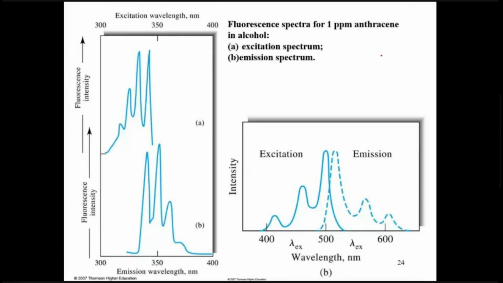The spectra is drawn for a 1 ppm solution of anthracene in alcohol. Can you make some observation regarding these spectra, which is very obvious from their shapes? Do you think they are mirror images of each other? Yes, sir. They are not exactly the same, they are mirror images of each other.